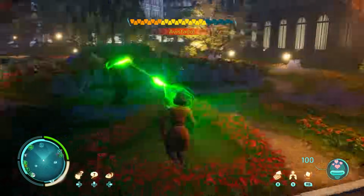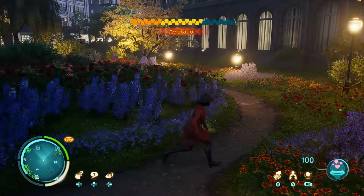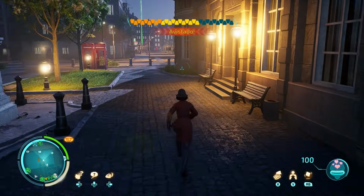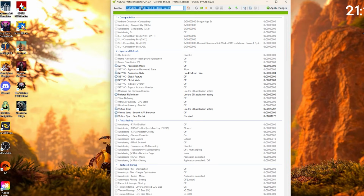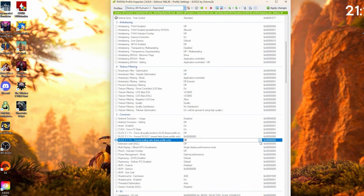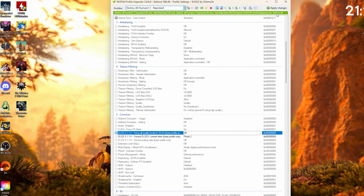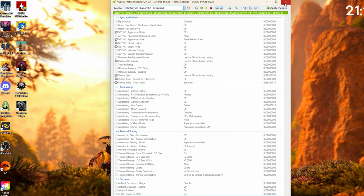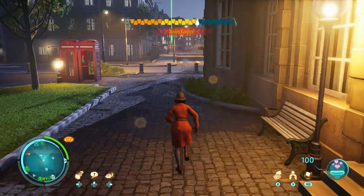Another modification Nvidia users can make is using the Nvidia Inspector version that I'll leave in the comments. You can download it or use your own version, but it's important to keep the preset I provide, as it improves DLSS 4 compatibility. In Nvidia Inspector, select the desired game, go to Category 5 Common, and in the DLSS March 1st 11 plus Force DLSS 3.1 option, use preset J. This option will only be available if you're using the preset I provided for download. With this, the game's compatibility will be improved, and you'll also be able to force DLSS in the latest version. After applying the settings, close Inspector.